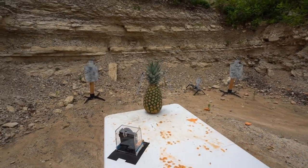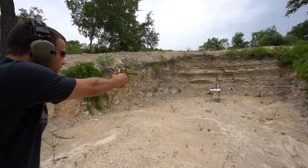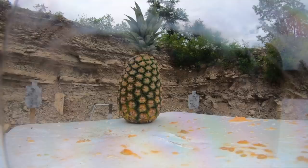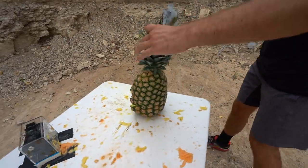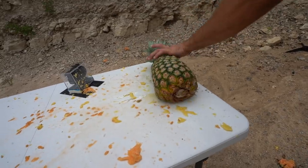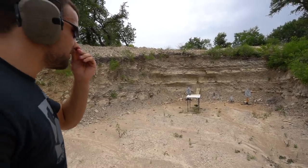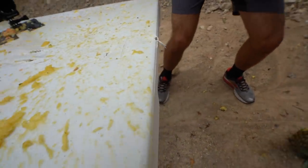Alright, that should be an easy one to hit. Going for the pineapple. I think we just nicked the bottom of it — might have to go again. Took a huge chunk out of it. Let's hit the other side. Need to hop a little bit. Nicked the bottom there — look at that, just right down the middle. Very nice.